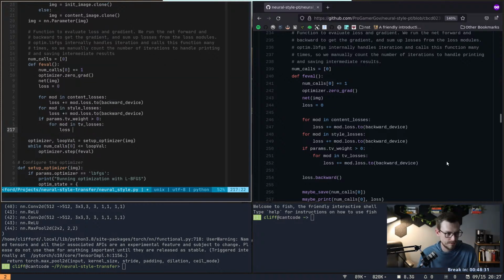So if the TV weight is positive, go to the mods in the TV losses, and then add loss up to the backward device.